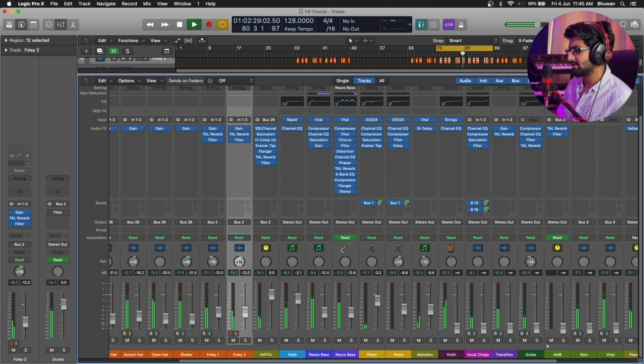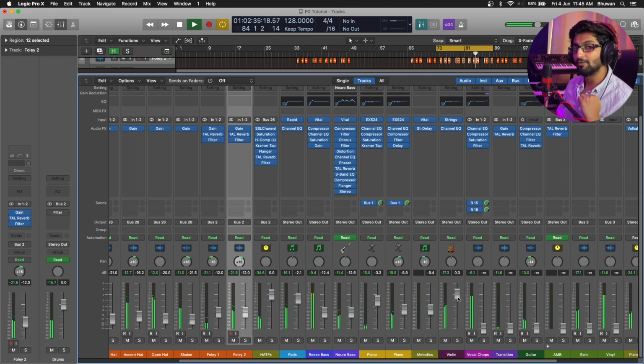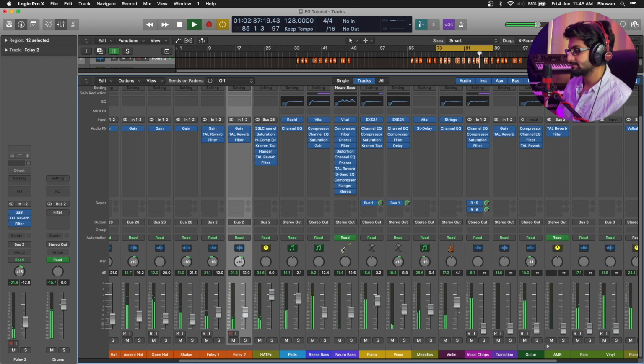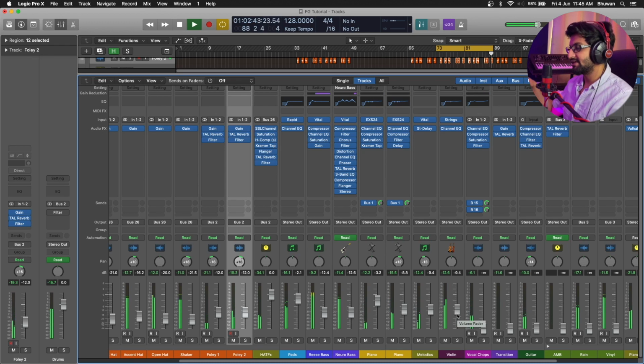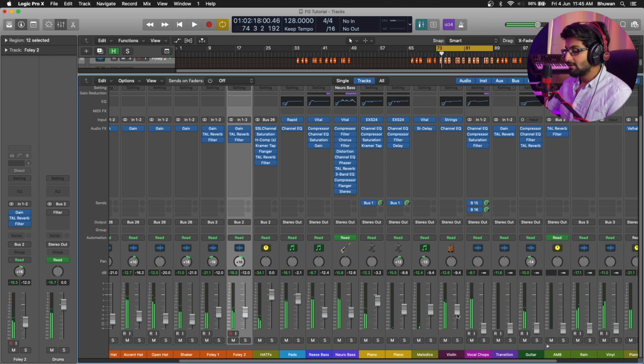Not too much, just sitting in the background. Now let's introduce the violin. This is going to over explode everything. This is somewhere mellow, it's flowing, smoothing in and out from the pad section and the piano section.